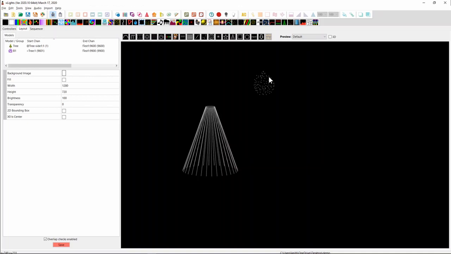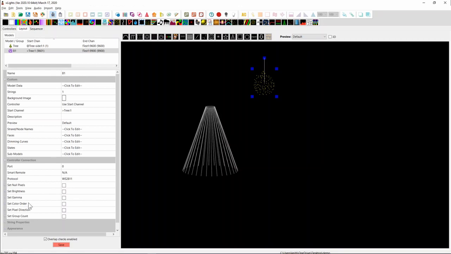I run them off one channel, so that's not hard, but I need to run half of it at one brightness level and half of it at another brightness level. And to do that, you want to set it up on the controller as two virtual strings, one with the brightness set low and one with the brightness set high. Now, if I want to upload that to the controller, well, how do I achieve that? Well, it's kind of difficult because you can't set those properties. You've only got one set of properties here for the brightness, and if I apply the brightness, it will apply it to the whole prop.